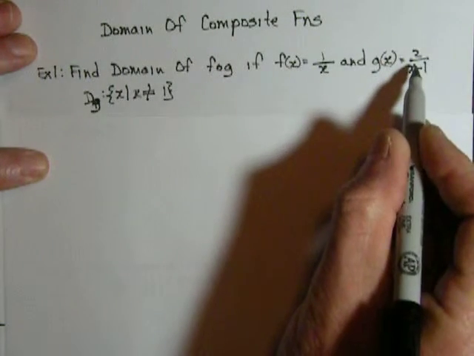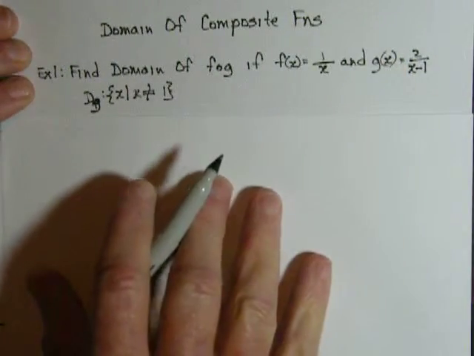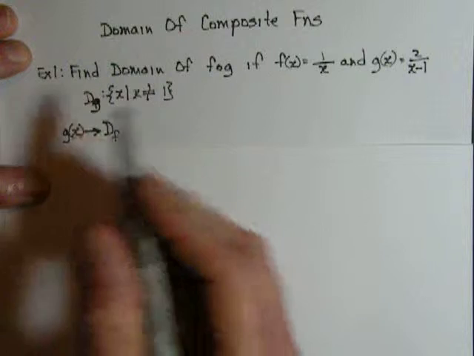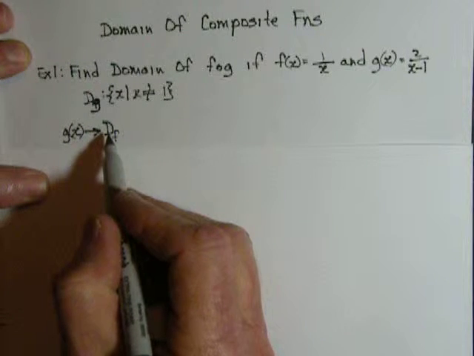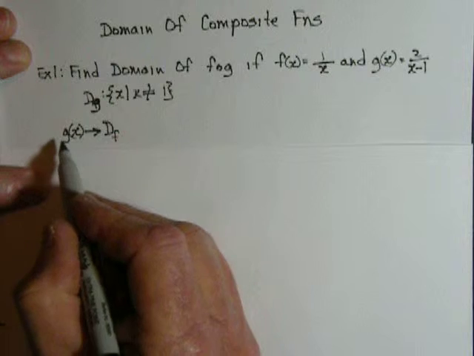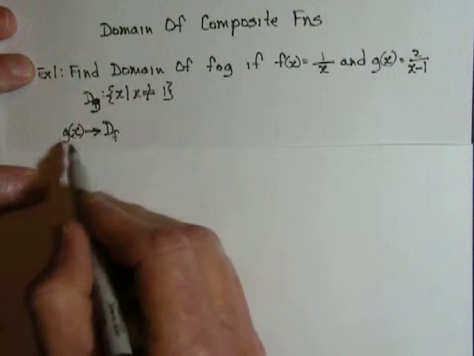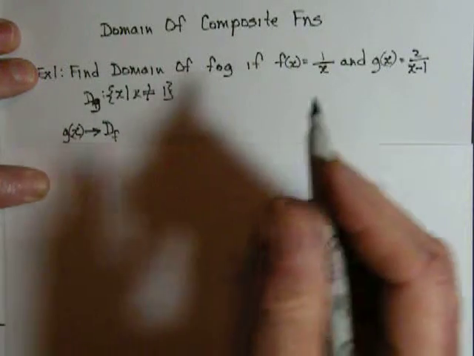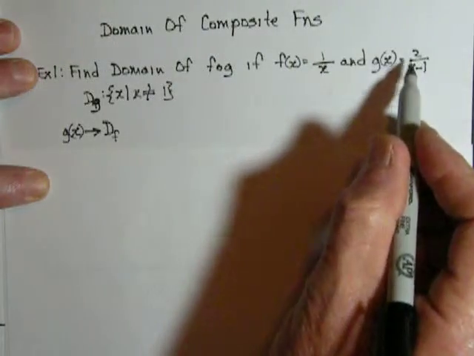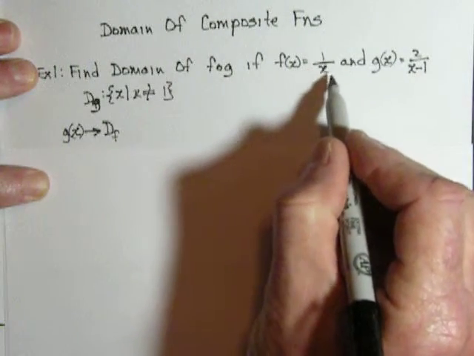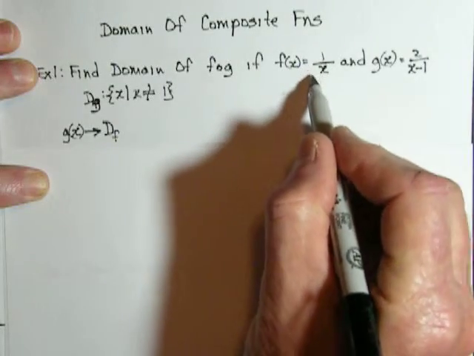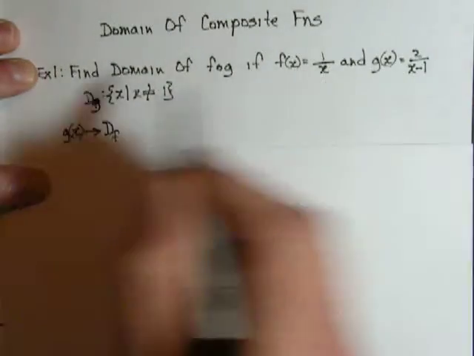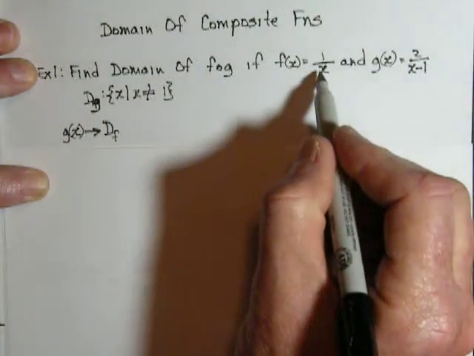So that takes care of the numbers going into g. Now, the numbers going into f are going to be the result of going through g. So actually, the domain of f is going to be made up of the results of g. So our g of x, our y values for g, our results of g, are going to go into f. So therefore, I've got to look at f and see the numbers that are going into here. This number cannot be 0. So therefore, g of x could not be 0. Not x itself, but g of x, because that's what's going in here.